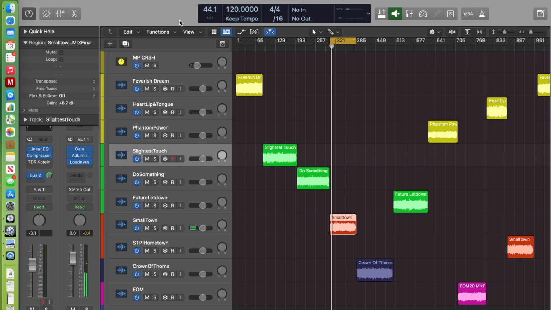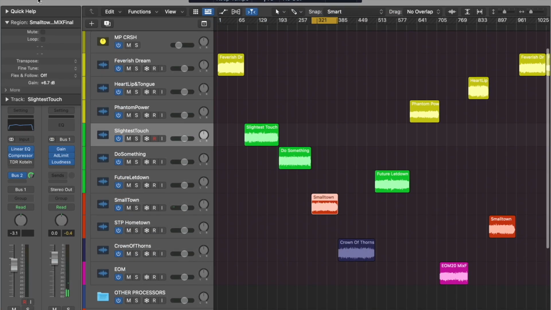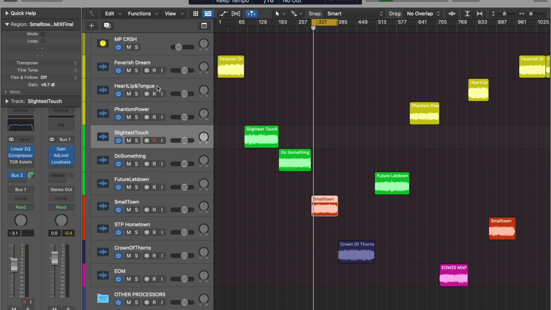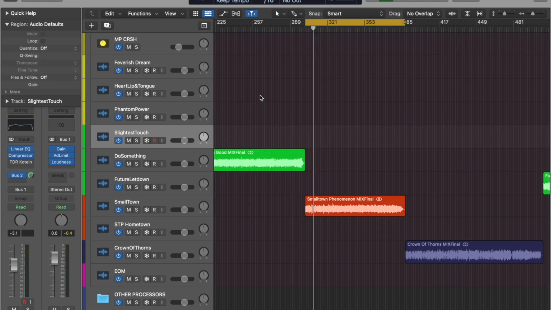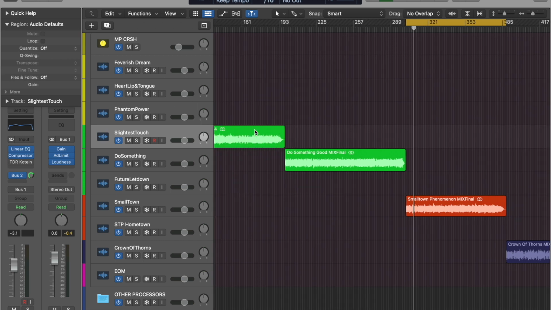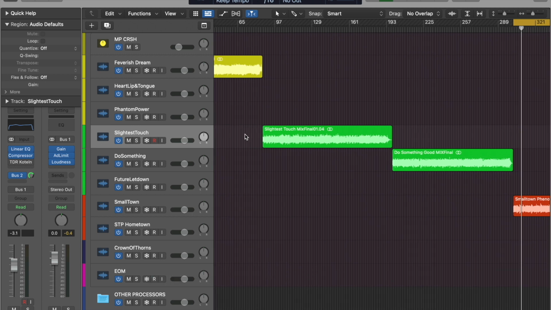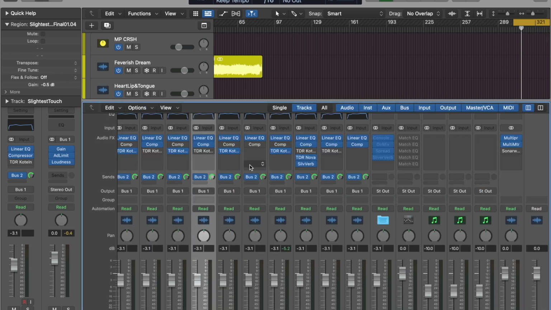So, again, this is a template that I've adapted from Chris Vandeviver's Y-Logic Pro Rules. I have a song set up on each of these tracks rather than just a couple of tracks for the whole album. The point of mastering, the main thing I keep in mind is that we want to try and get some clarity and some coherence in the sound. So we're doing very small adjustments, again, mainly EQ, a little bit of compression, and then, of course, limiting to bring the sound up to match the songs in relation to each other.